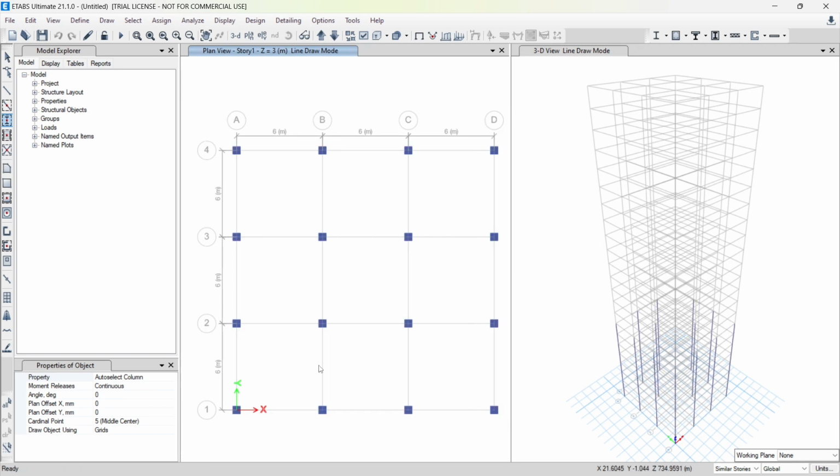Now select the quick draw beam options. Change the property to the auto select list for beam. Now select the whole area to draw beams over the grid lines.